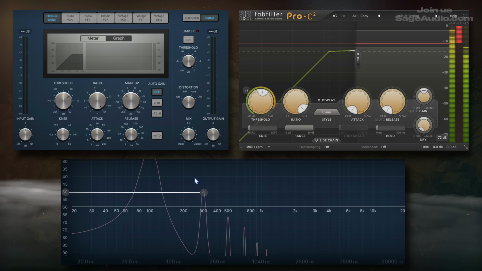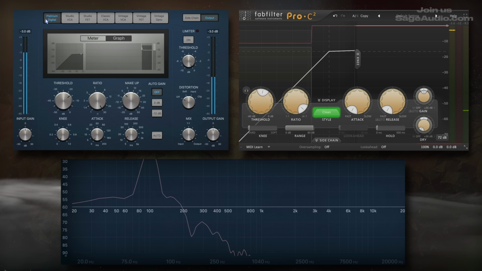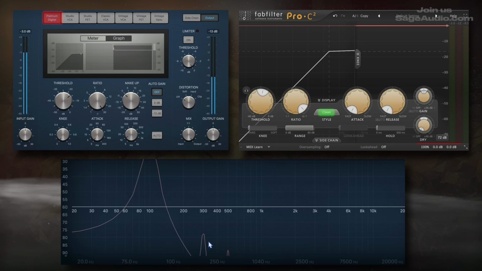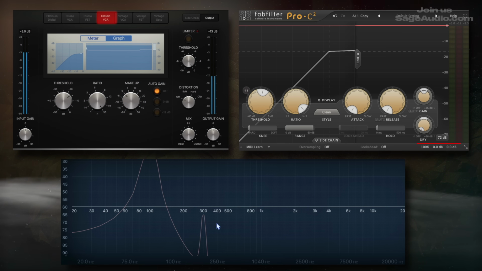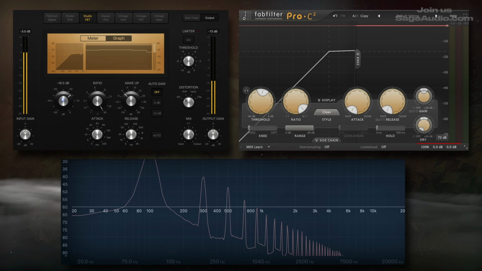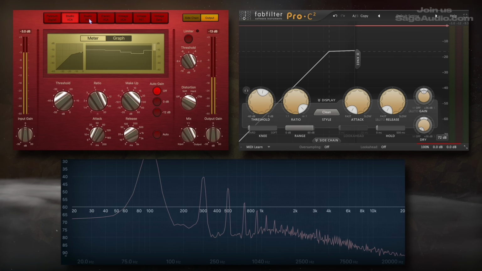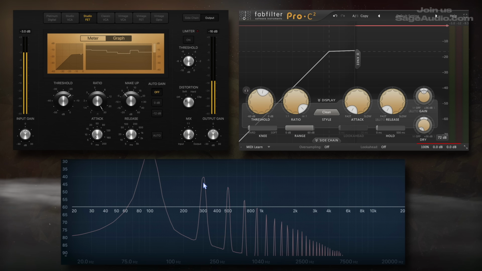Like with the EQ, I'll defer any judgment as to whether this is good or bad, but at the very least it's surprising. The clean algorithm of the Pro C2 introduces more distortion than Logic's stock compressor. The same occurs with Logic's classic VCA setting. In this case, we'll notice a single third order harmonic. But as we select different algorithms, we'll notice that Logic's stock compressor introduces much more aggressive levels of distortion. Studio VCA and FET introduce similar levels with a third order harmonic peaking around negative 40 dB.